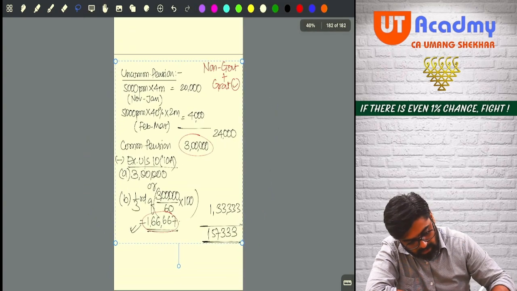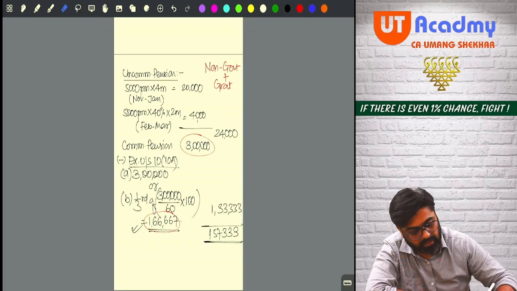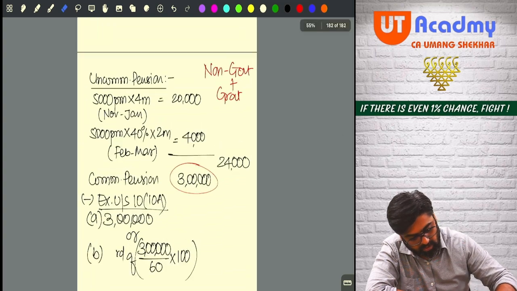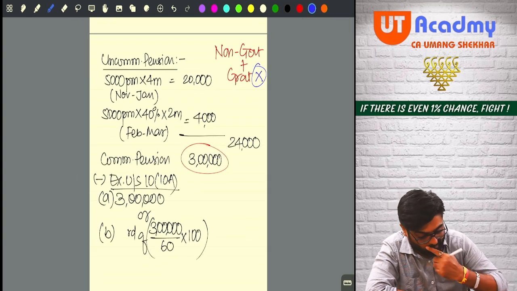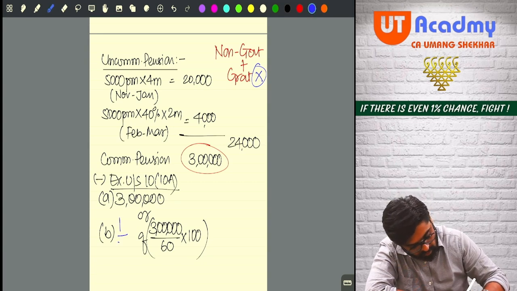Okay. See, what changes will I make now? Now he is not receiving gratuity. So this 1/3 will not be calculated, only half will be calculated. So this amount will change. Now instead of 1/3, I will do half.